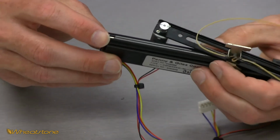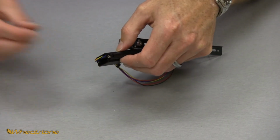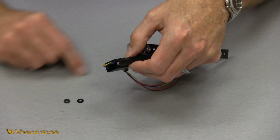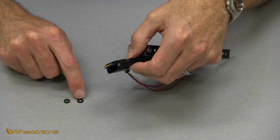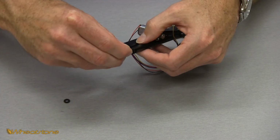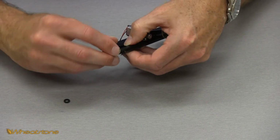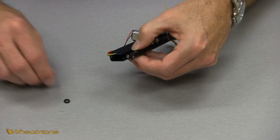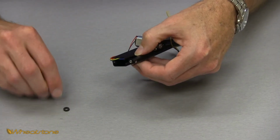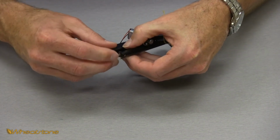Now the cover's on, we want to put our 2 bushings back on. Remember the 2 bushings from earlier? The one that's going to go on first is the thinner hard rubber bushing. So we're going to grab that and gently set that on to the end of the shaft. And then the second one is the thicker foam one. It's a lot more spongier. We're going to grab that and put that on the end of the shaft right behind the harder rubber one.